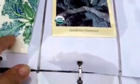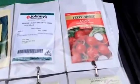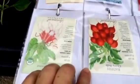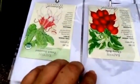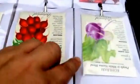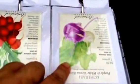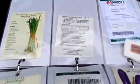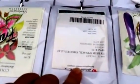I've got more happy rich broccoli, the peas, the beans, more kale, several kinds of kale, and then, of course, radishes and stuff, but you can actually grow these in the tower, but you're not going to get that many radishes. And these I'm going to grow in the ground, but I'm going to wait another month. You could do kohlrabi if you wanted to. I really did enjoy kohlrabi on the towers. There's my leeks. They're going to take about 3 months. Spinach I'm going to wait on because it's still a little too hot.